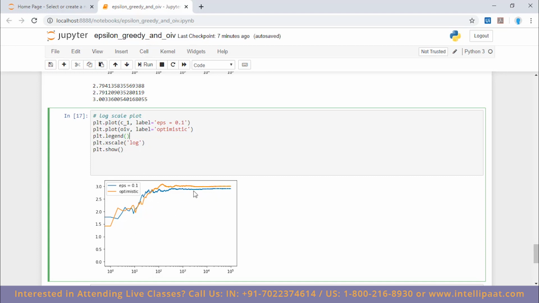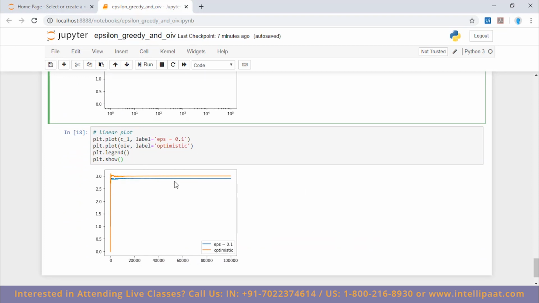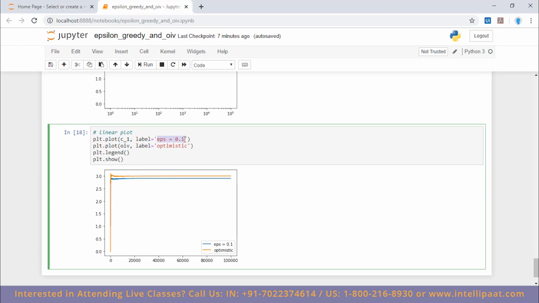You can compare it using the linear plot as well. In the linear plot also you can see that the orange line, which is for the optimistic initial values, performs better than our EPS algorithm.